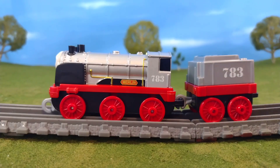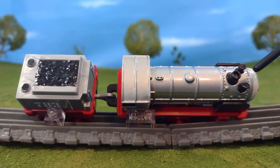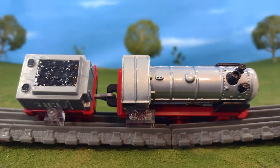Here's the other side, which is basically the same. Here's the back of the engine and the back of the tender, and then a view of the front of the tender as well. I hate how they put the buffers on the wrong end of these push-along models. Here's the top of the engine — again, you'll see the three funnels, gold painted details there, and of course the painted coal load and the water valves on the tender.